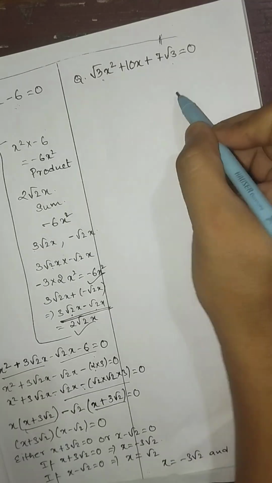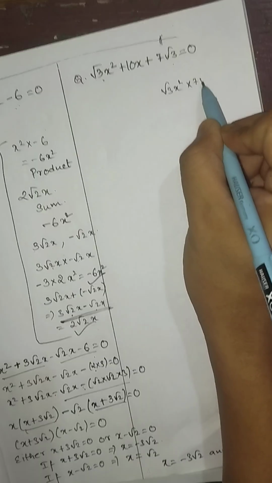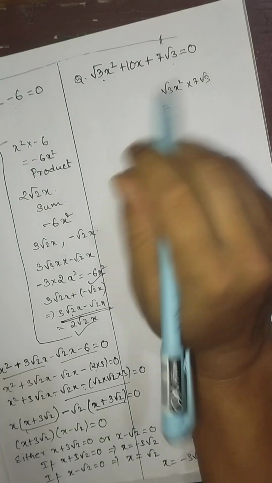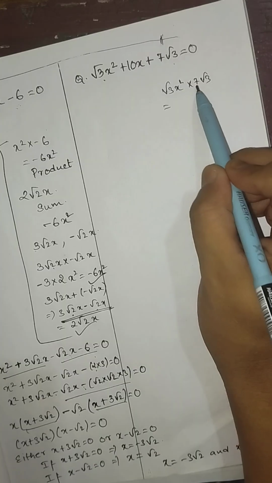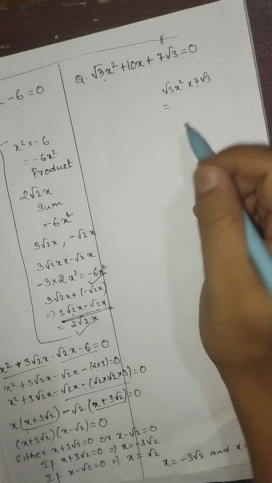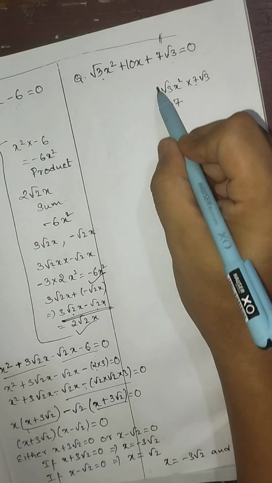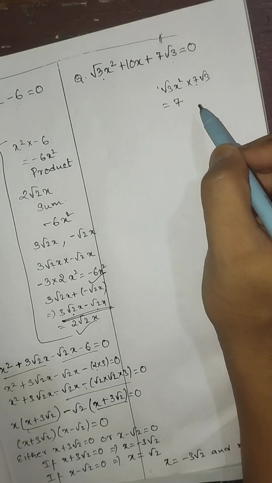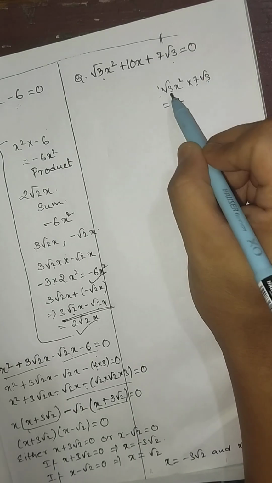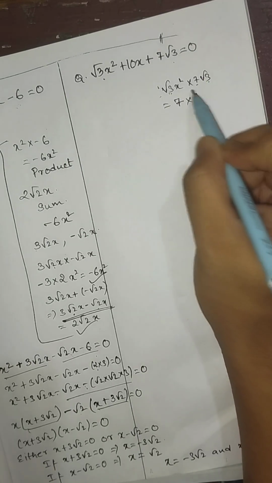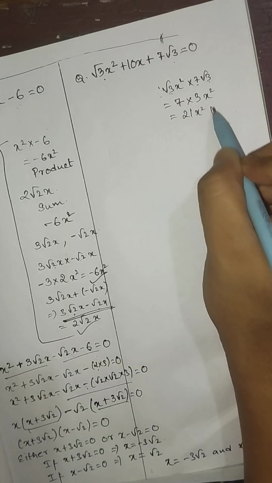So I'll just multiply here, that is root 3 x square into 7 root 3. Okay, we are multiplying this, fine. So what I'm going to do is I'm first going to take the rational number. Here 7 is a rational number, I'm using that word. 7 is a rational number, so I'm taking 7 out. Because there is 1 here in front, so 1 into 7 is 7. Next, like radicals, like irrational numbers, root 3 into root 3 will give us 3, and then we have x square. So we will get 21x square as the product.